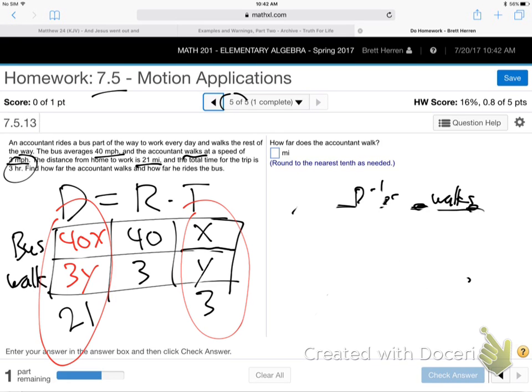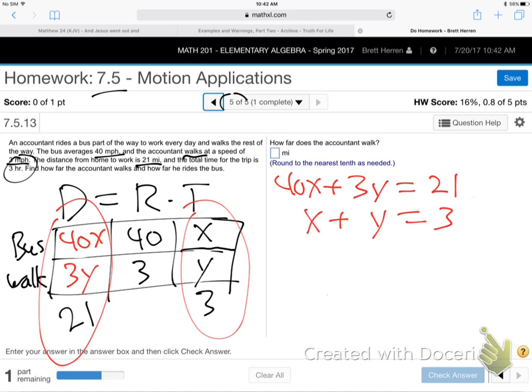So this is a more advanced problem. So 40X plus 3Y equals 21, X plus Y equals 3. There's our 2 equations, 2 letters. And so now, can I leave it at that in the interest of time? Just go on and solve. You'd maybe multiply the bottom one, say by negative 40, boom, boom, boom, right? Just multiply. I normally don't show it that way, do I?